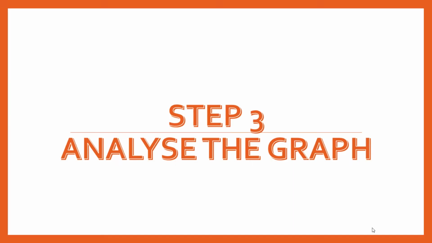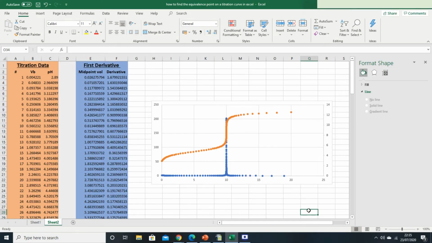The last step is to actually analyze our graph to obtain our final answer. Immediately when you look at this graph, you should be seeing this number 10. This is going to give you a good indication of roughly what the answer is going to be. Of course, you could not dream of reading the exact value off by eye, but you're going to be thinking about a volume of around 10.